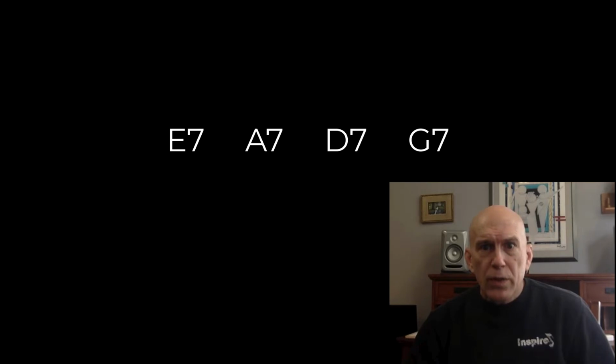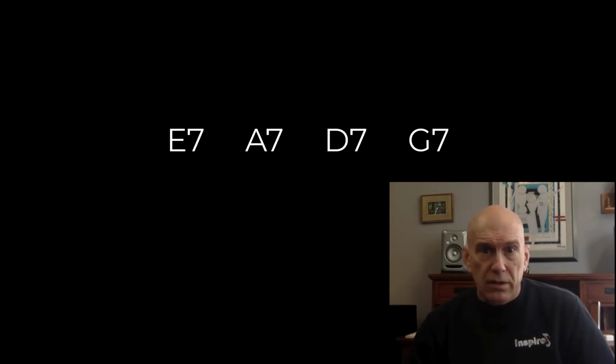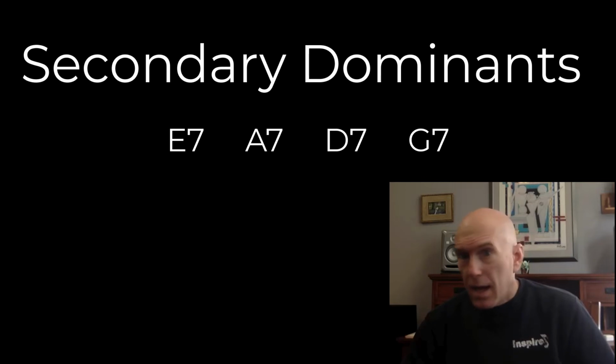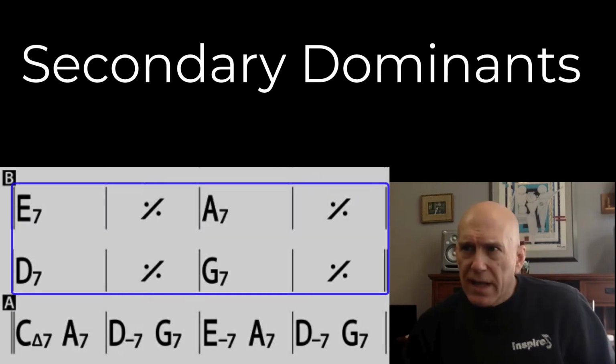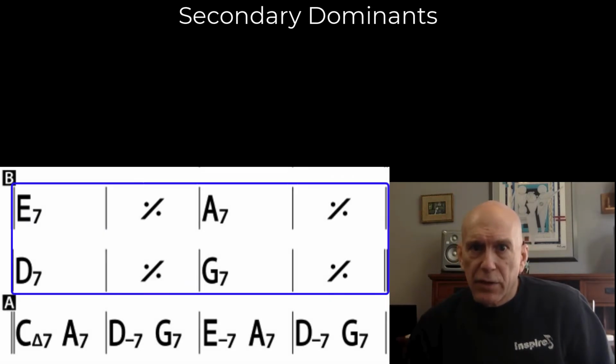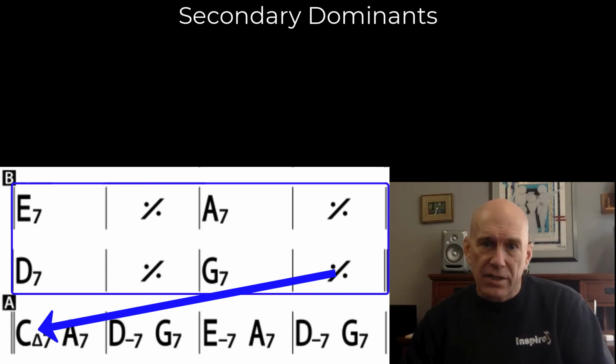All right, so the rhythm changes bridge, the E7, A7, D7, G7, is the cycle, or the cycle of 4ths. It's also an example of secondary dominance, which is our final theory discussion for today. So let me explain that term. Here's our example of rhythm changes in the key of C. If we look at the bridge, we see E7, A7, D7, G7, and the G7 is the 5 of C, so that sets us up for the final A section of rhythm changes.